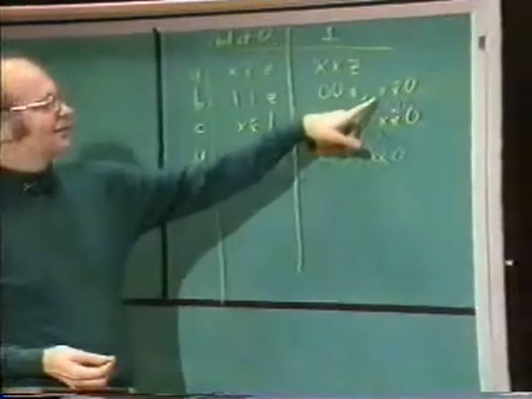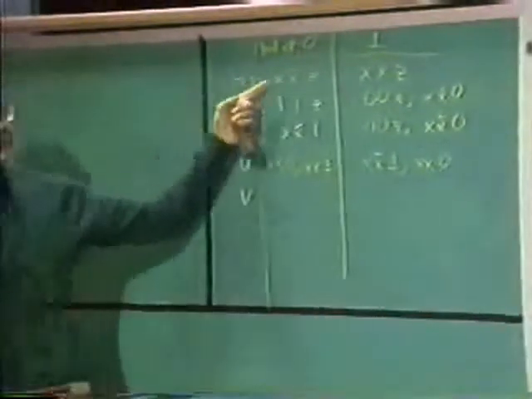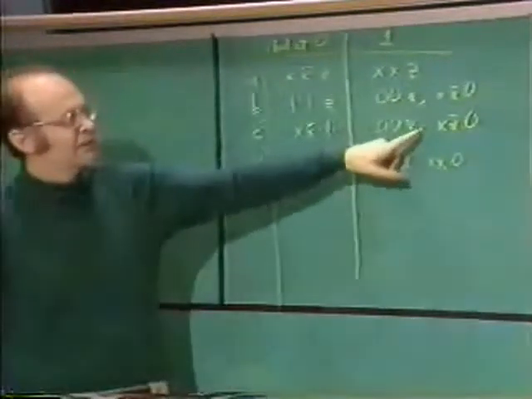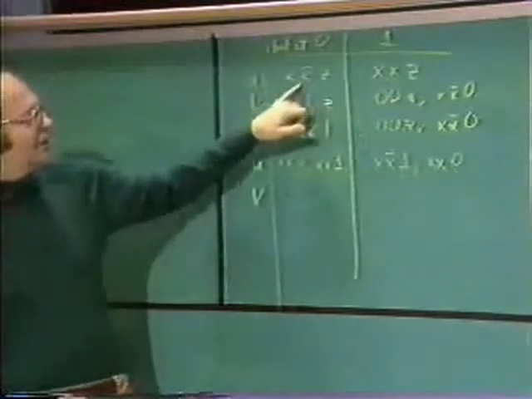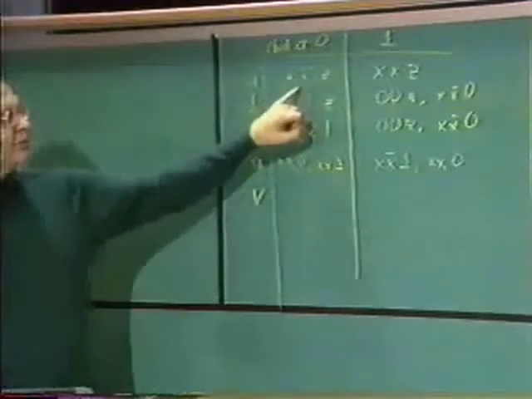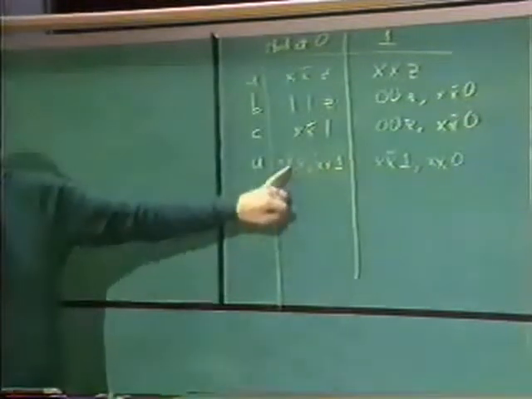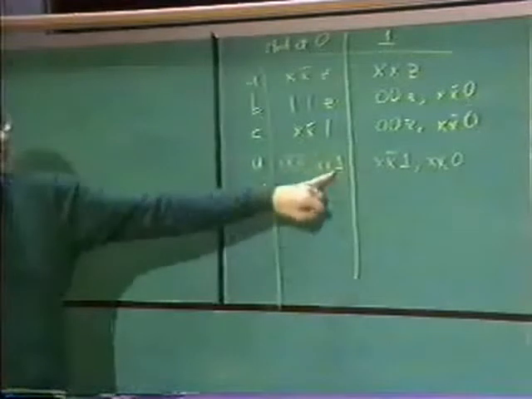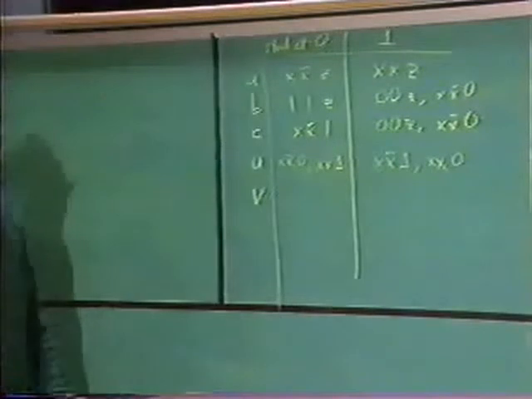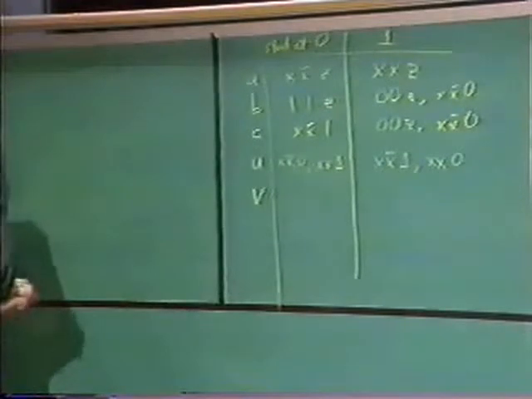X bar is a shorthand for two solutions. And the number of free variables that I put in here indicates the number of cases, and this comma is actually over disjoint sets the way we've got it. So here I found how many solutions for A stuck at 0? 4, X and Z independently. Here we've got 2 ways to do it, here only 2 ways to do it. Here we got 2 plus 2 is 4, here we got 2 plus 2 is 4. So the number of ways to do it is, might disambiguate the thing.